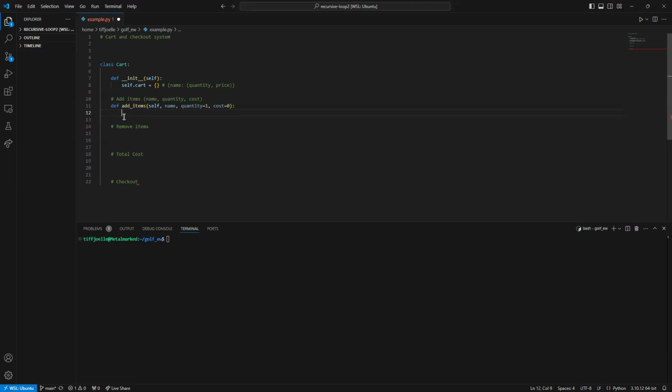Yeah, just off the top of my head, it seems like you need to either pass in how much they want, and however we're going to get the cost of that later on, I guess. Then we need to create the tuple, and then you would basically pass it into your cart. It would be cart brackets name, and then equals the tuple. So we need to make the tuple so we can equal the tuple. That's how my head's going. Yeah, that's exactly what we'll do if there's nothing in the cart already.